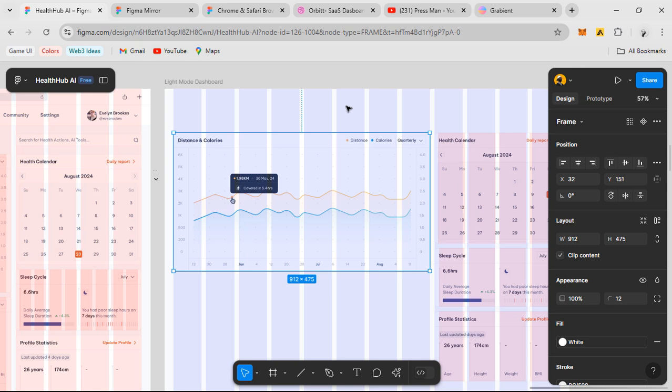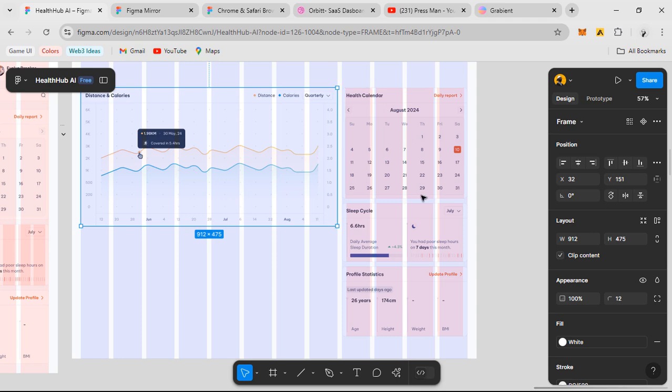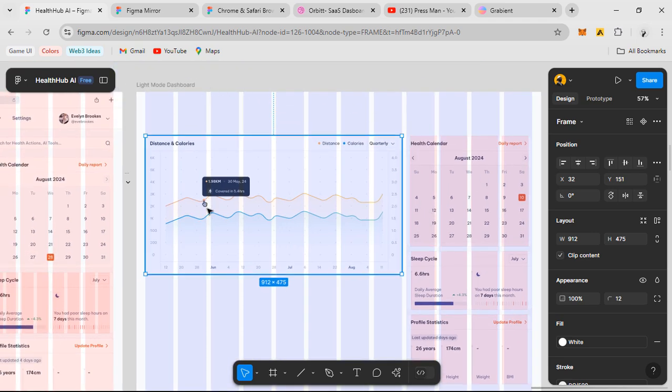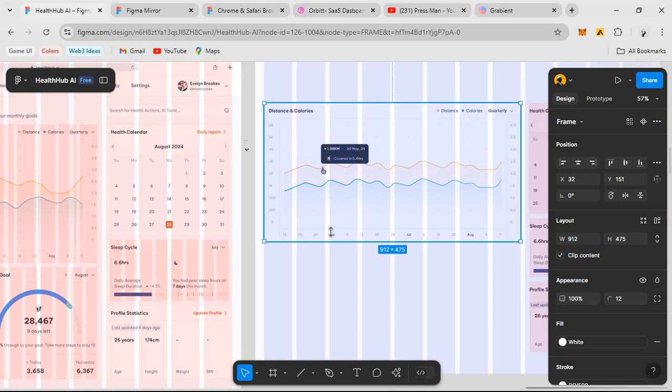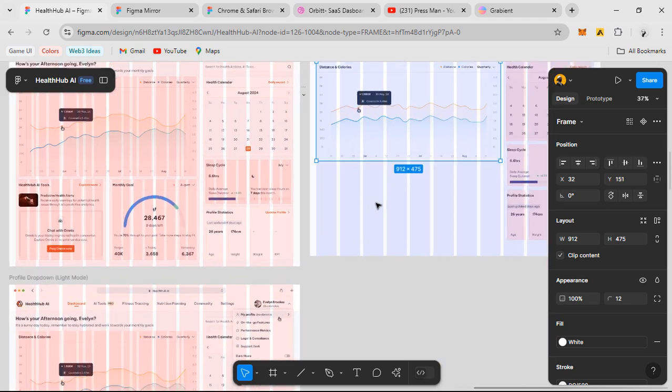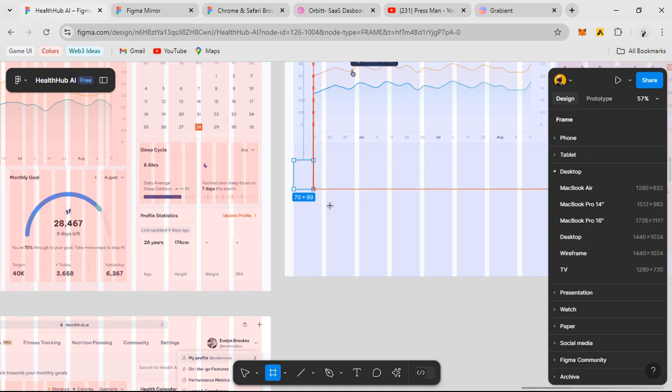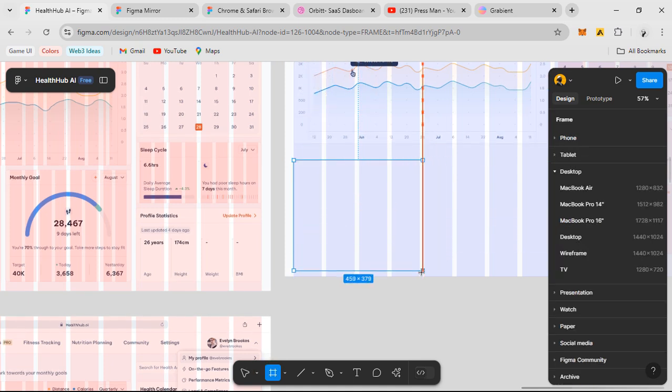Our count was 12 and these elements on the right here occupied 4 and our graph occupied 8. Now we have 2 elements we want to add here, so we just break it into 2. 8 divided by 2 is 4. So each card container will occupy 4 column counts respectively. So just draw a frame here. It covers 4.